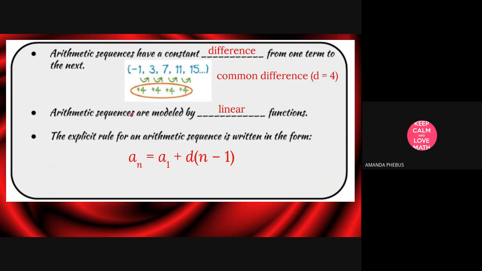Now, some of these pieces look a little bit weird. So we have this piece and this piece. Definitely, we're going to have to talk about them. This is your common difference, and this is the position. I'm going to have some different things pop up, but these guys are new. And the reason why people struggle with explicit rules, and later on we'll talk about recursive rules, is the notation.